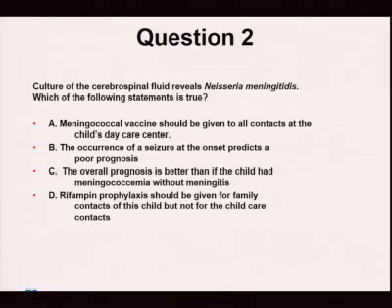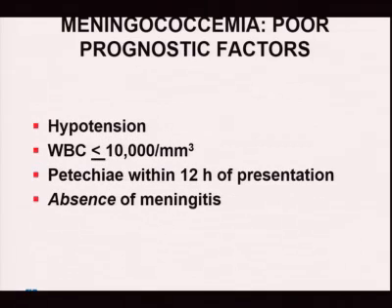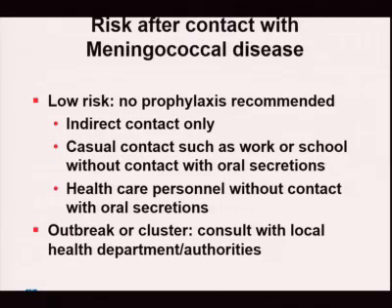Yeah, this was a little tougher. All right, so the right answer is C. The overall prognosis. Remember, a couple of days ago, I told you that it's better to have meningococcal meningitis than meningococcemia, okay? Because kids with meningococcemia don't have time to develop meningitis. They usually die before that, okay? So meningococcemia is fulminant septic shock, whereas kids with meningococcal meningitis, if they're treated appropriately, usually do very well, okay? So again, these are the poor prognostic factors which I showed you a couple of days ago.